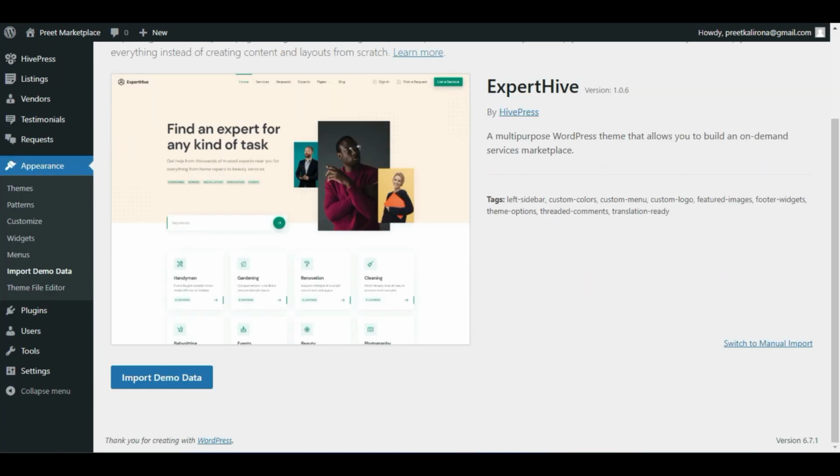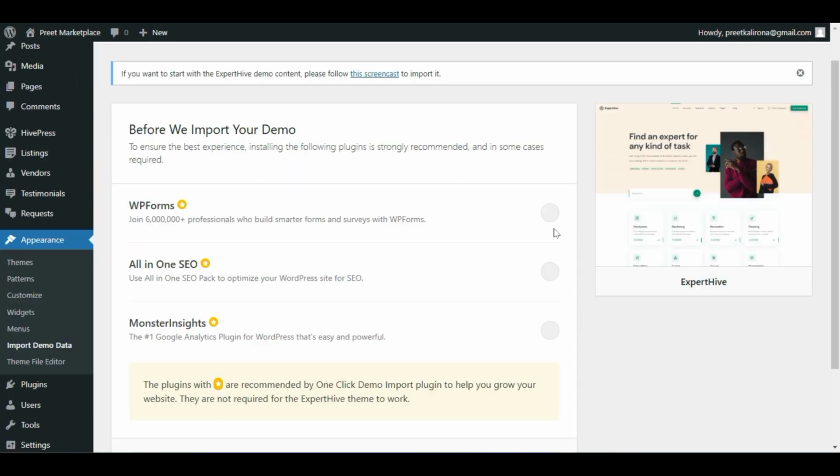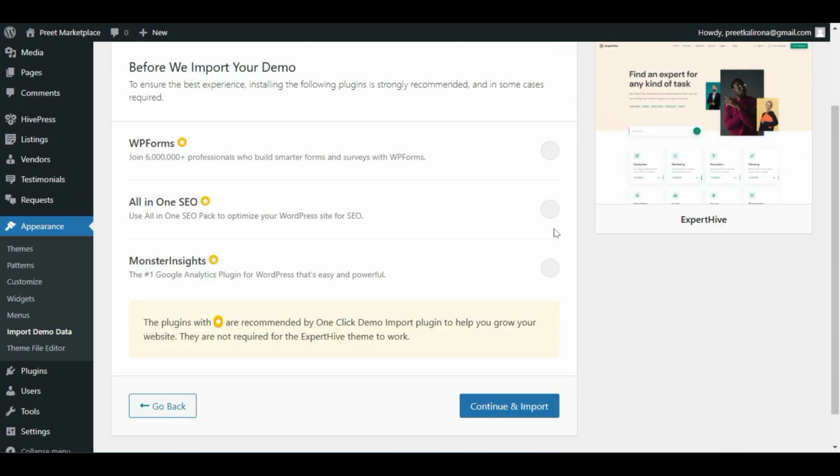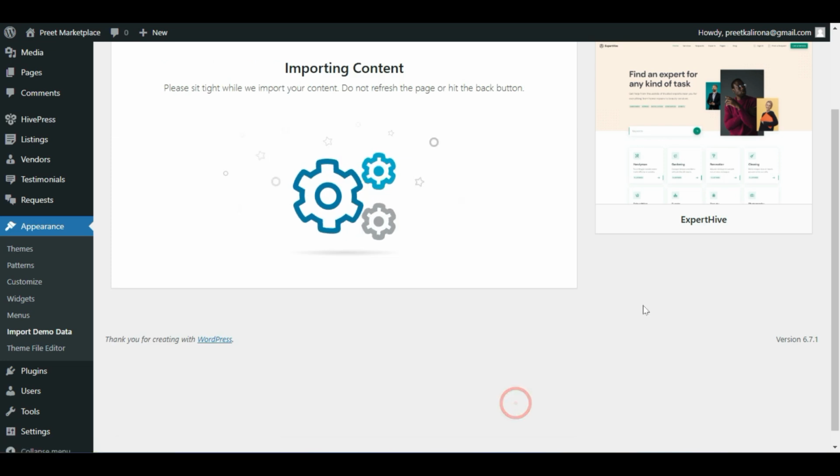Here you have to click import demo data, and you can see Expert Hive is selected. Click import demo data, and in this step you can click on continue and import.